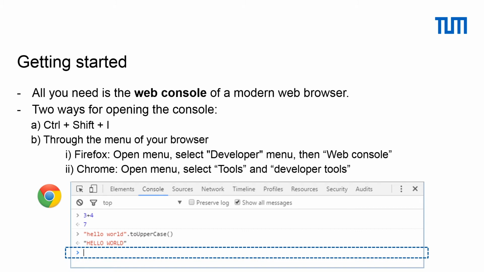It is always a good idea to work with the latest version of a web browser to fully enjoy the strength of JavaScript. A web console shows information about the currently loaded page. It also provides you with a command line that allows you to execute JavaScript directly in the current page.